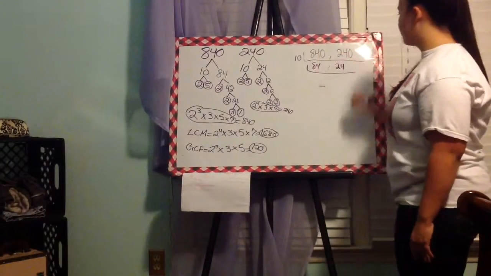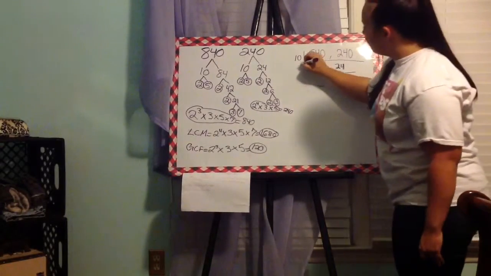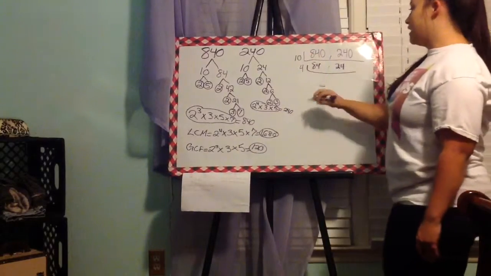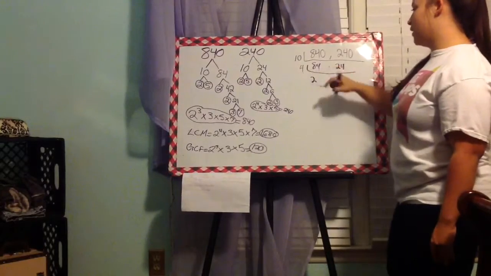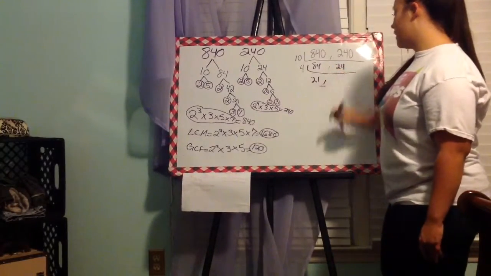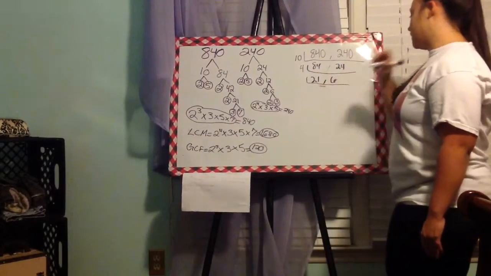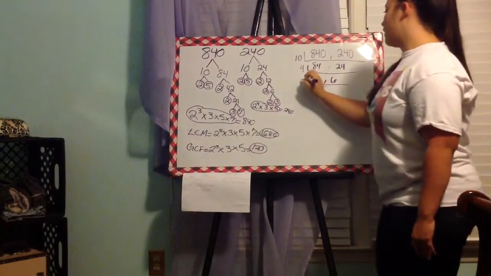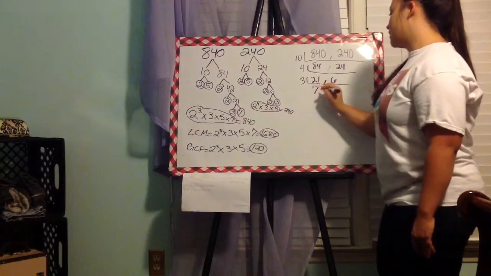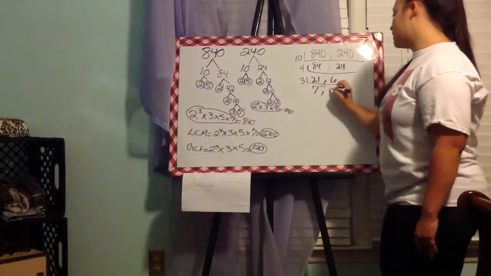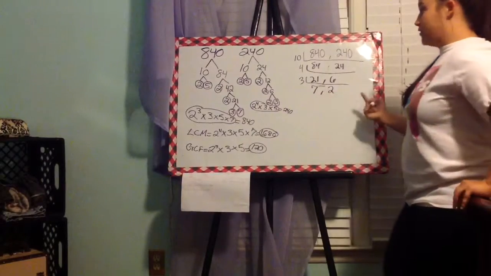Let me draw a box. Okay, now we're going to look at what can be divided into both of them. So that would be 4. 4 into 84 is 21. And then 4 into 24 is 6. Okay, let's see what can be divided in both of these. And that would be 3. 3 can go into 21 7 times. And 3 can go into 6 2 times. And then we stop there because those can't be factored out anymore.